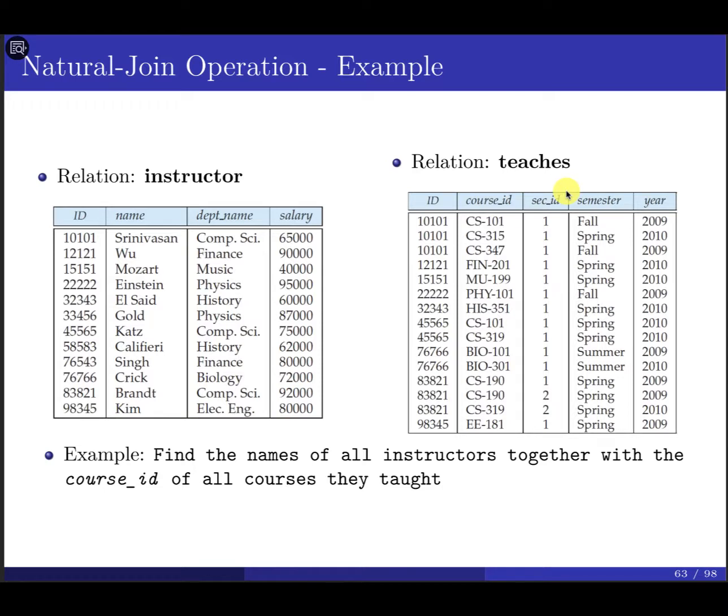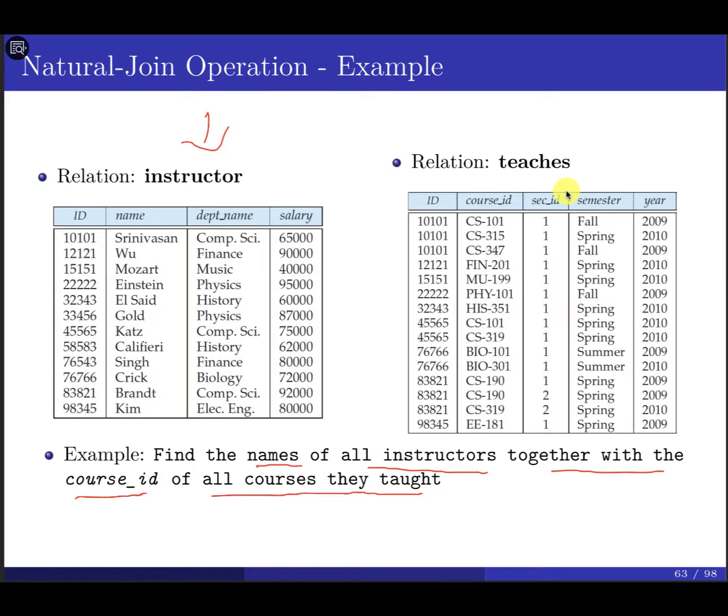So in this case, you need to think about how you can concatenate these relations. And the best option you're going to use here is what is called the natural join or theta join, depends. Okay? So as said here, they need the name of all the instructors. All the information so far, I can get from the instructor relation, together with the course ID of all courses they taught.